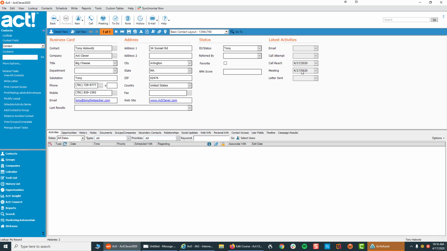all of a sudden things change. The way you look at your data, the story your data can tell you is different because now you can make sure you find things that haven't been done so you can take action on them. So when you start talking about these fields, it's important you understand there are system fields that will automatically record information when you do certain actions. And you can use that information to your advantage in the long run working with ACT.